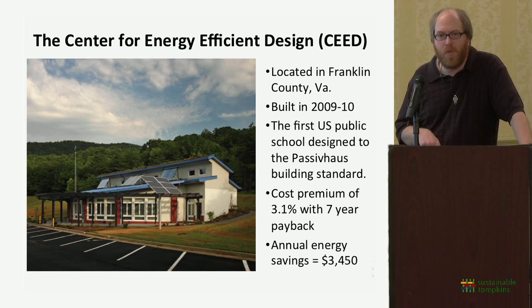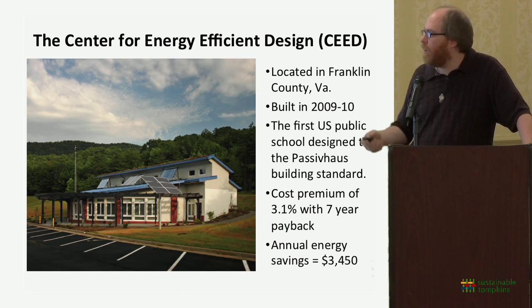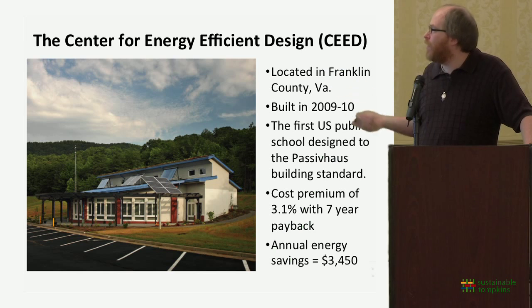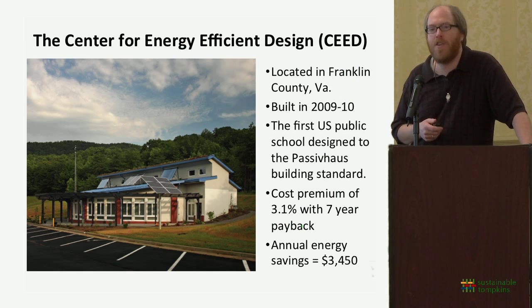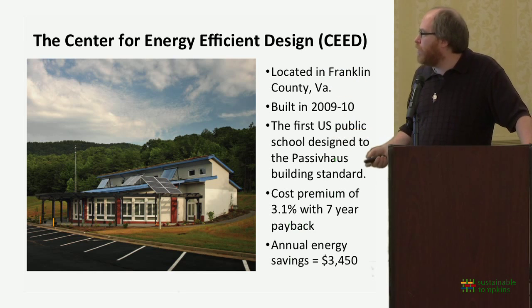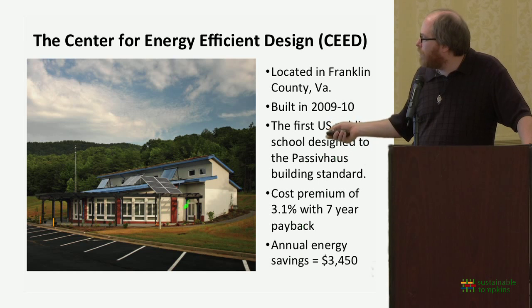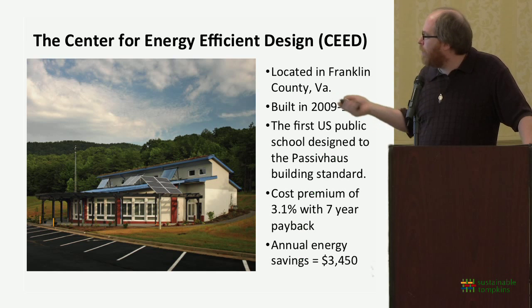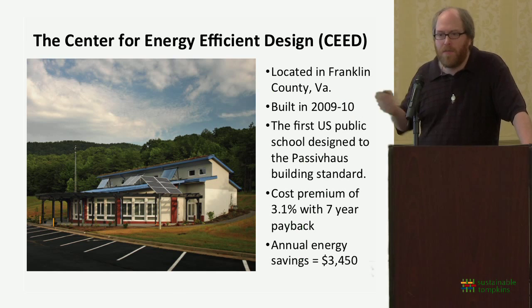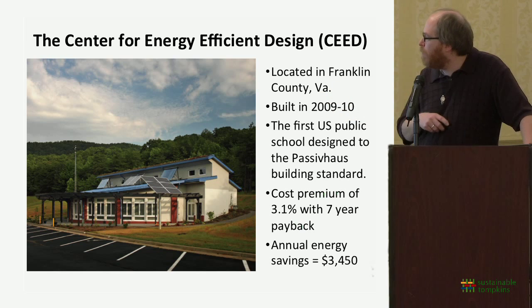This building is actually a net energy producer, because its goal as the Center for Energy Efficient Design is to be an educational space. So it actually produces more power than it consumes. It has solar panels here, solar thermal, and a wind system just off picture, so this building will produce far more energy than it needs. It has a ground source heat pump for the heating system.